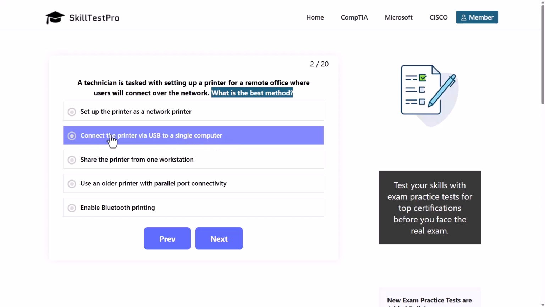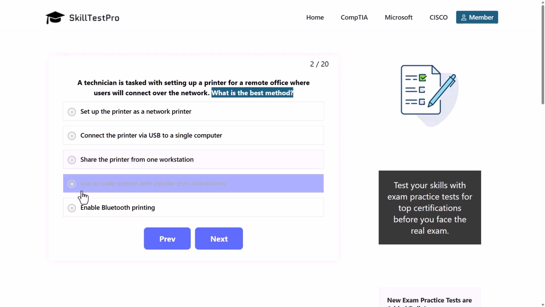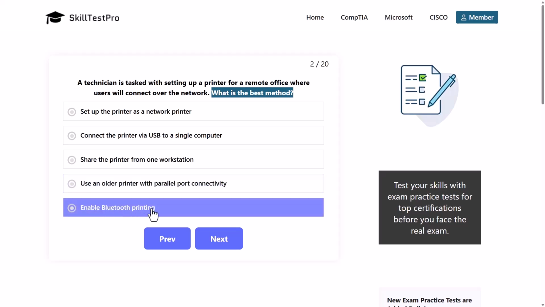We straight away start understanding that something is not right here, why would we need to connect the printer with USB to a single computer? Share the printer from one workstation. Use an older printer with parallel port connectivity, or enable Bluetooth printing.